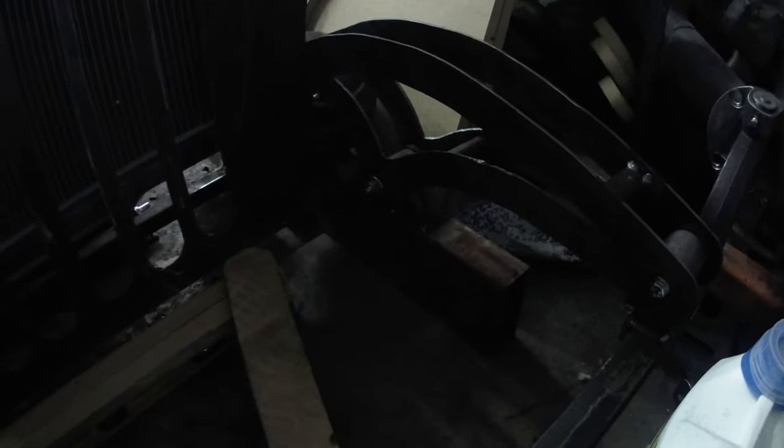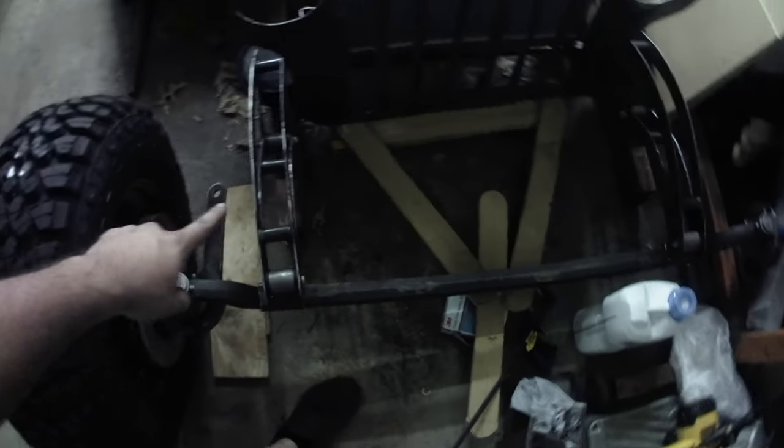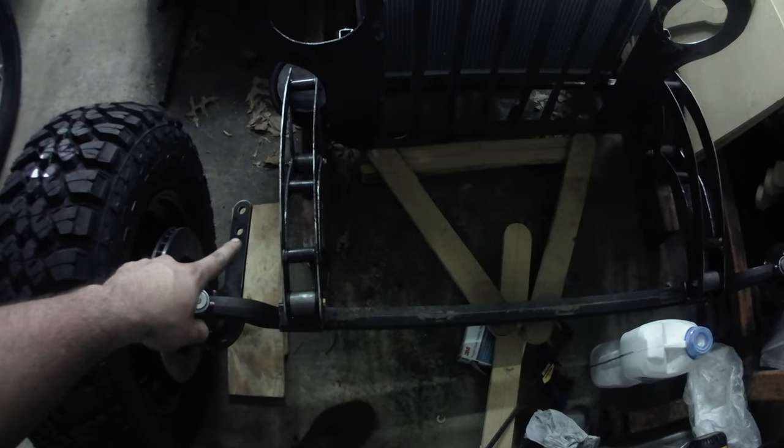I've got a cantilever airbag in the front. You guys can see it there. It starts a little bit dark. Garage door's closed, I don't have any lights right here. Cantilever airbag in the front. Steering gearbox I was going to put right there. Crossover steering, so it's going to run, come on, camera, right there. It's going to run over here to this arm you see right here.